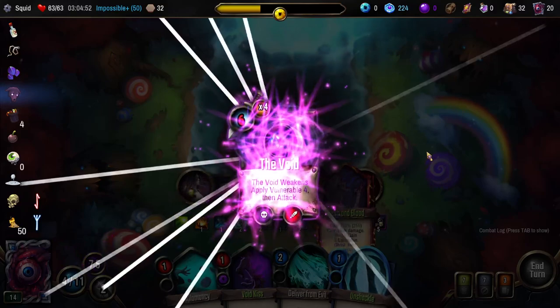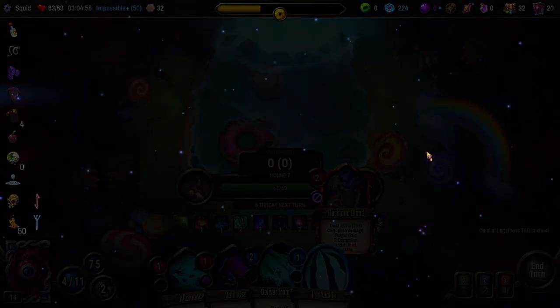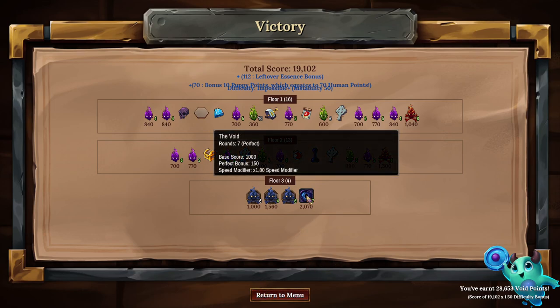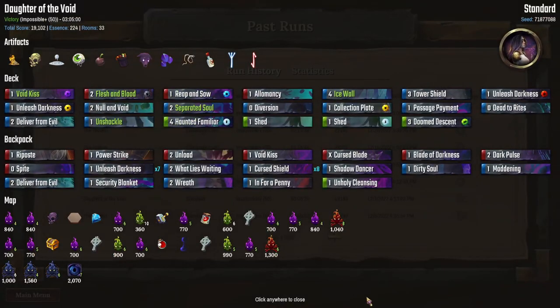Solid kill there. First try on the Corruption Daughter I-50. Always a tough class, but GG. Excellent run. Look at all those perfects, man. We even said, oh, I don't care about my health. We perfected the void anyway. Very, very nice. Did not get to see the special dog void stone yet again. It's just so dang hard to find.